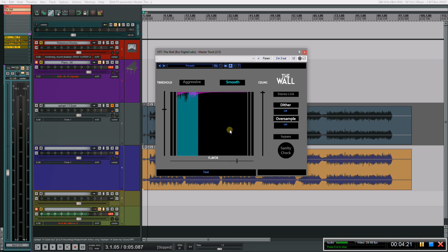So what I find is that songs that tend to have more percussion, that are more driven by the drums, tend to work better with more aggressive settings. So flavor more toward the right or the aggressive setting, right? Now, however, when you get a song that is not percussion driven, your settings need to be completely different. So let me do another thing here. I'm just going to play some stuff on a piano so you can hear what's going on.